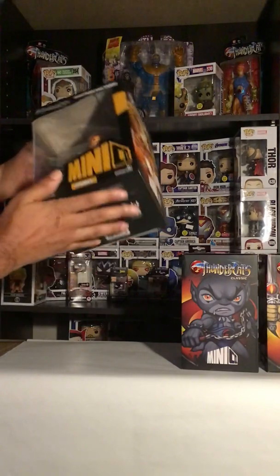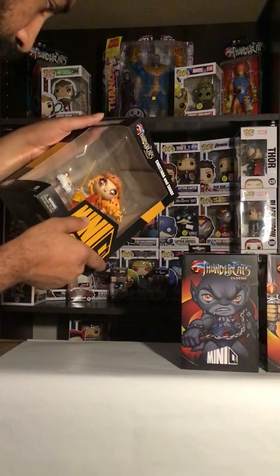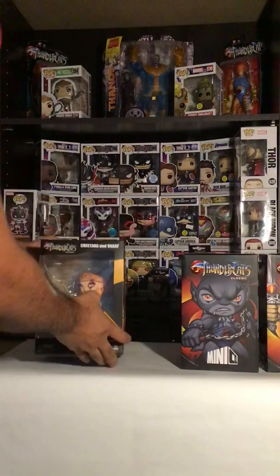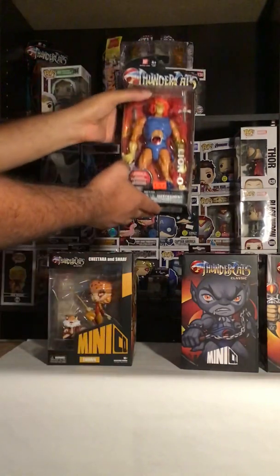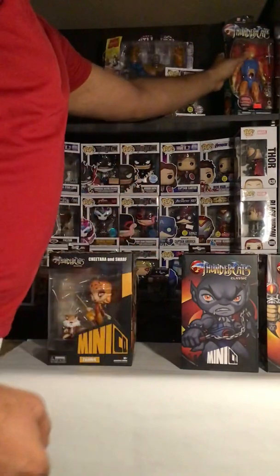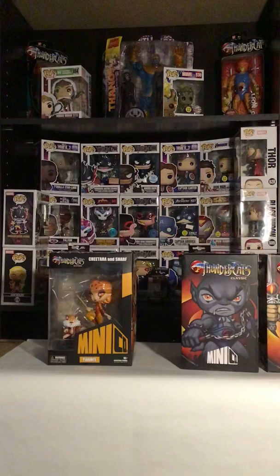So yeah, aside from Cheetara being a very rare figure, I think, because I have a couple of Lionel figures. As you can see here, I have a Lionel figure up here from Bandai. Right, and I have another large Lionel figure. Oh, where's the other large Lionel figure?